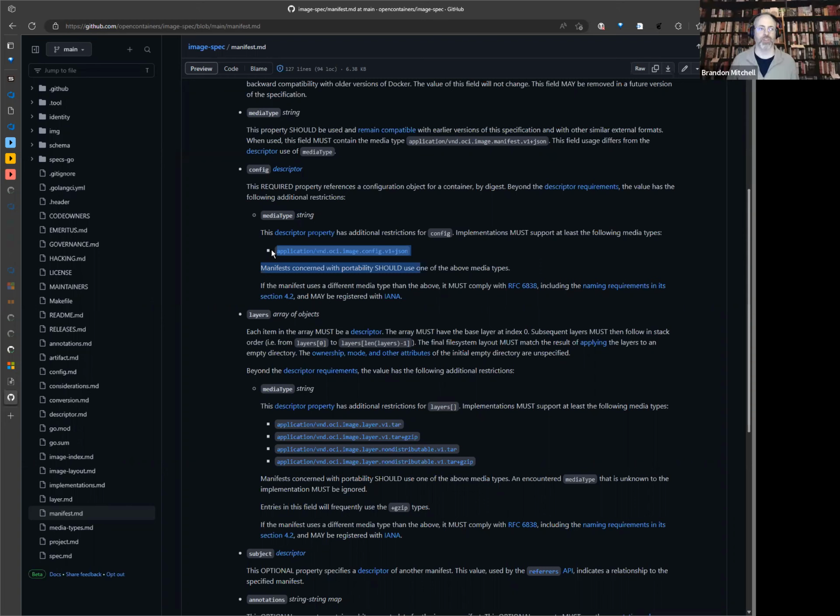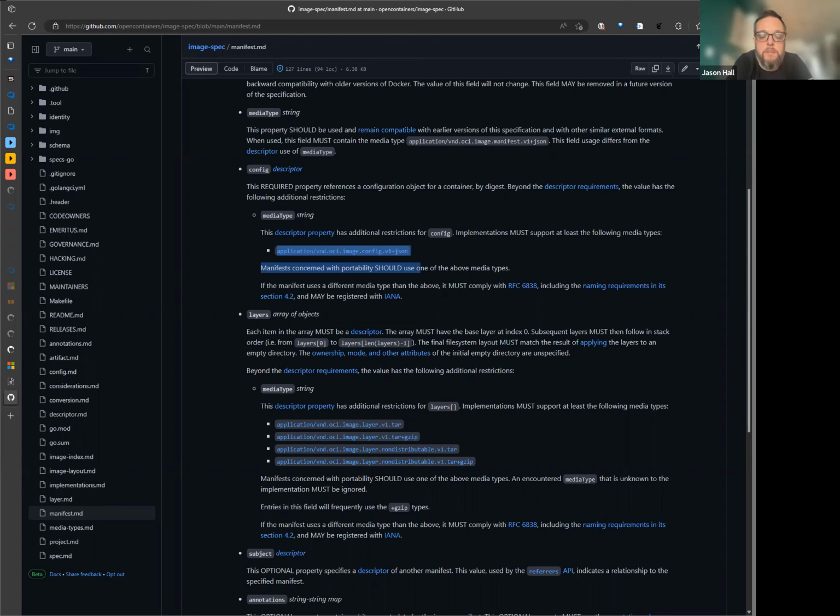They'd have to have the same descriptor, and we end up in a bind then for the image layout. Sorry, they'd have to have the same digest. So if you had two different media types pointing to the same data, the data would have to have the same digest. Yeah, that's pretty easy because we allow so many things to allow unknown fields.